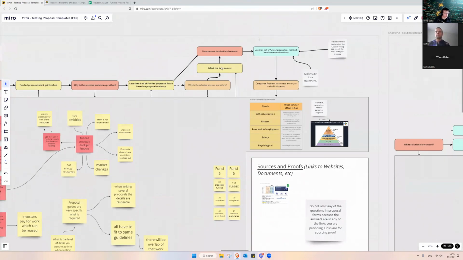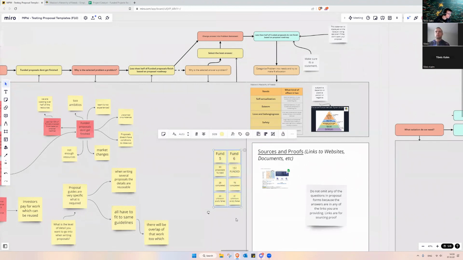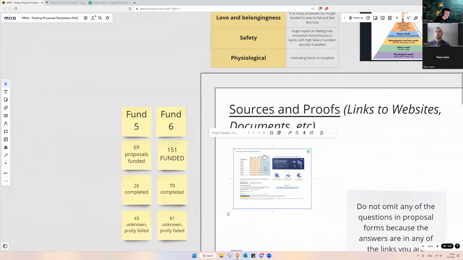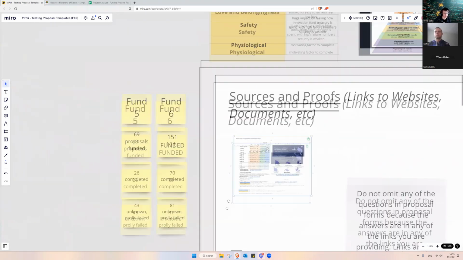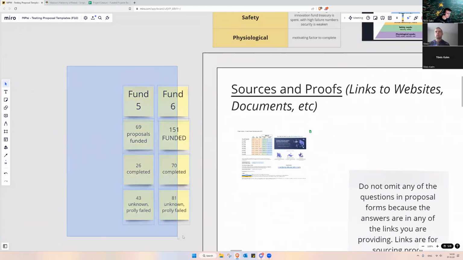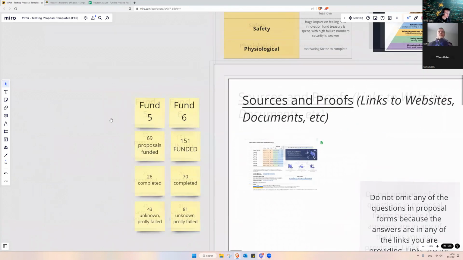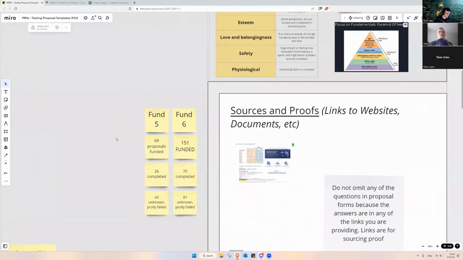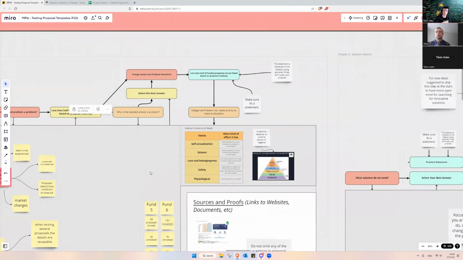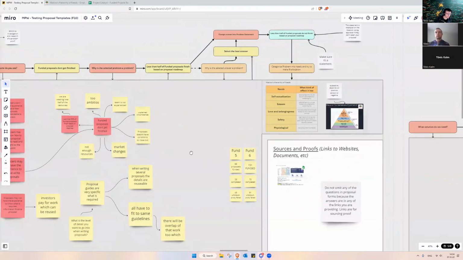In order to get the problem statement, we did some research in the Project Catalyst funded project dashboard and pulled out some Fund 5 and Fund 6 results of the proposals, whether they were completed or not, and also investigated currently in-progress proposals to check how they match with the proposal, because perhaps the proposal was planning to run for years instead of months.